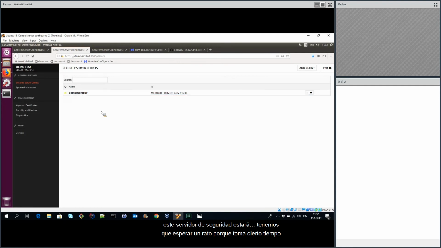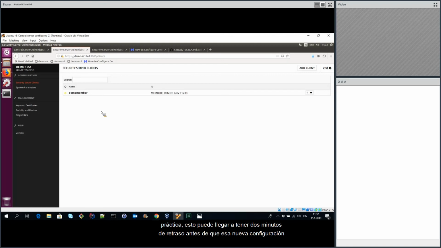We have to wait a while because it takes some time for the global configuration to propagate from the central server. So you remember that the central server generates this global configuration once a minute, and the security server fetches the global configuration once a minute.